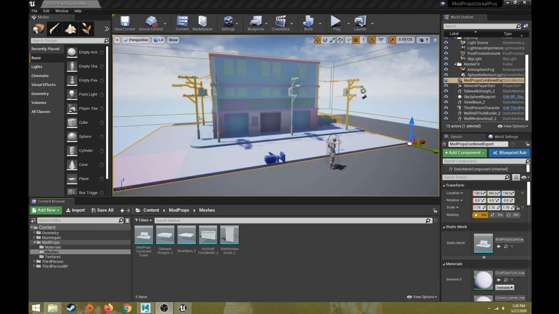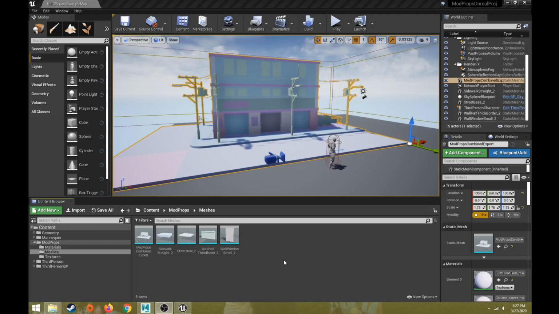Last video we talked about making adjustments to collisions, dragging our models into the viewport to see the scale, and increasing the scale size according to our playable third-person character point of view. So in this video we're going to talk about how to add materials back to our world.